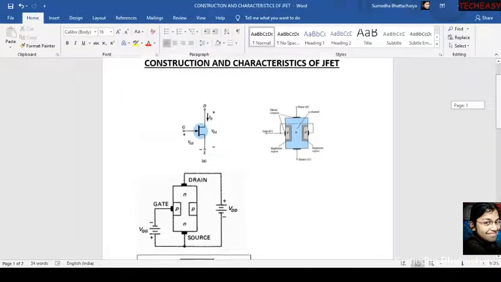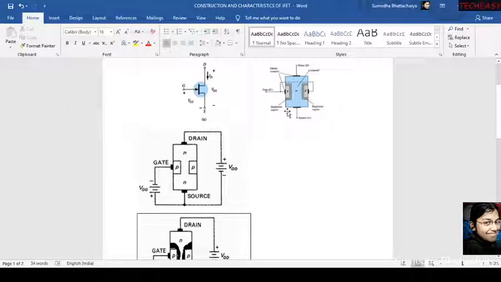Now today in this video we are discussing JFET where the VGG, what is VGG? The potential difference between gate and the source. The potential difference between gate and the source is considered here as 0. Now the main point is we can consider VGS as 0 or less than 0. What happens in case of less than 0 we'll discuss in another video. Today in this video we'll discuss VGS equal to 0.